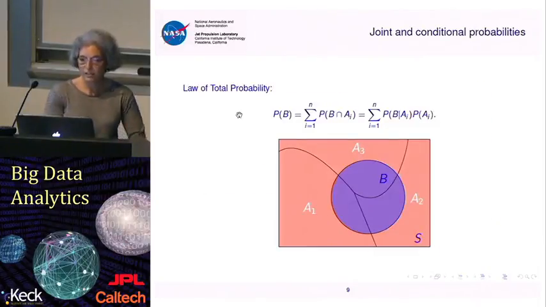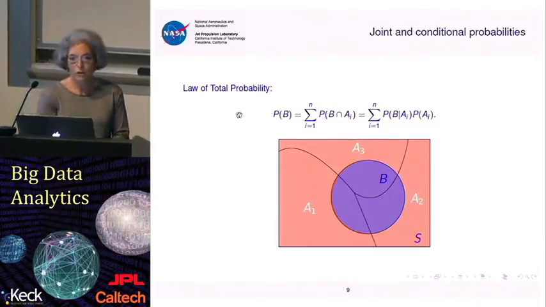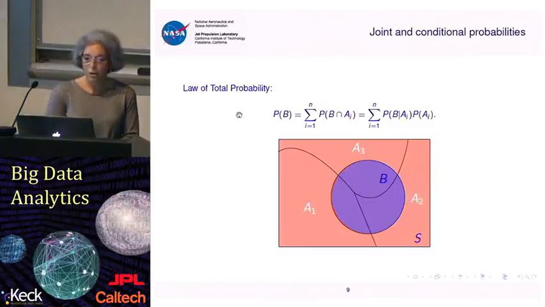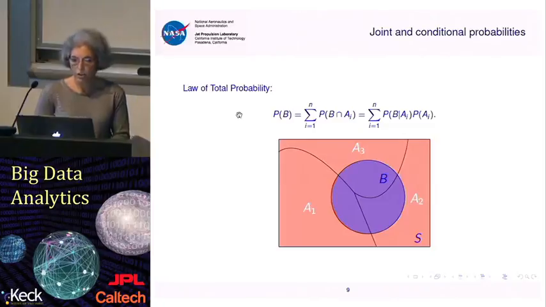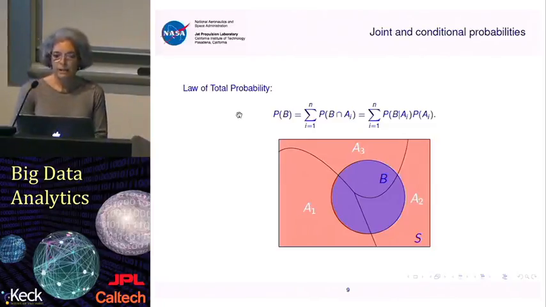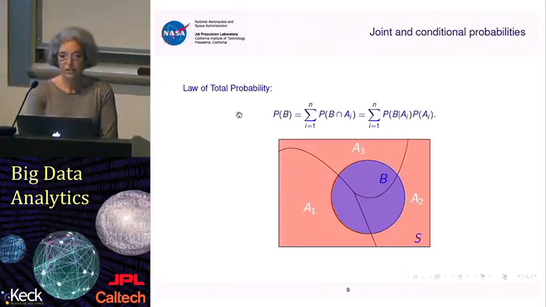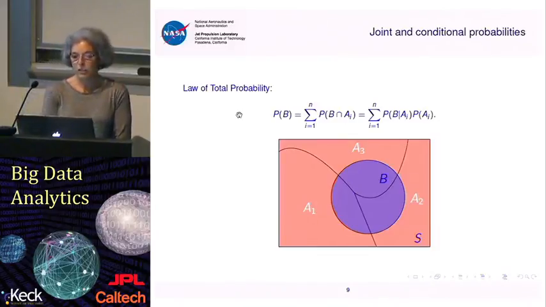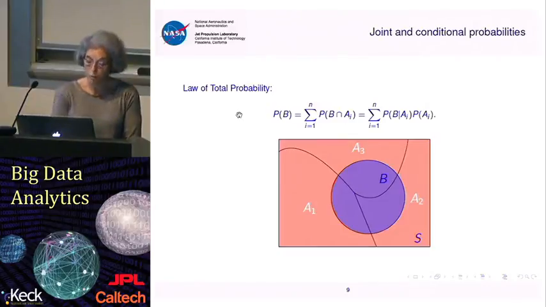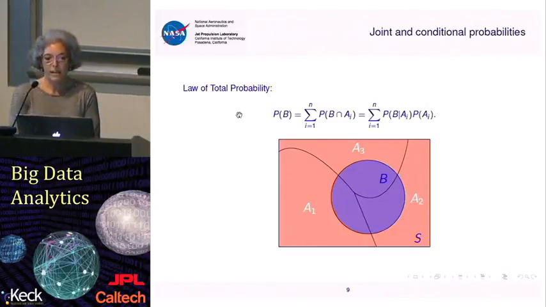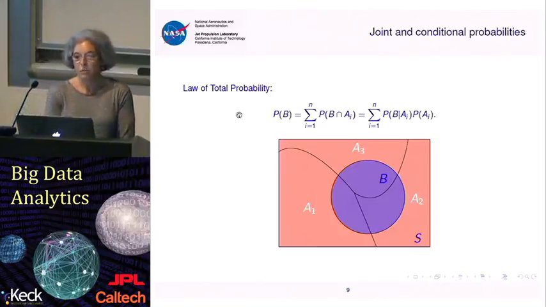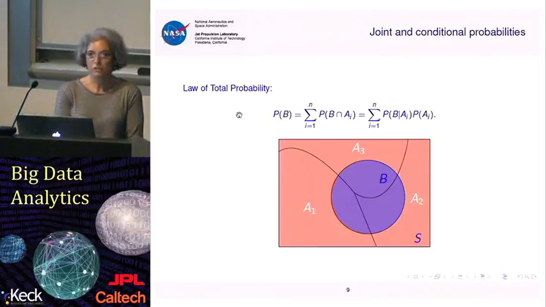Okay, now we're getting into the good stuff. There is something out there called the law of total probability. And all this says is that if I have a partitioning of the sample space, say I'm going to take away what I was calling event A before, and I'm going to simply divide the sample space into 3 different events, A1, A2, and A3, then I can reconstruct the probability of B there by simply taking the individual probabilities of the intersection of each of those A's, the conditional probability of B given A for each of the A's, and then weighting it by the probability of each of those individual A's.